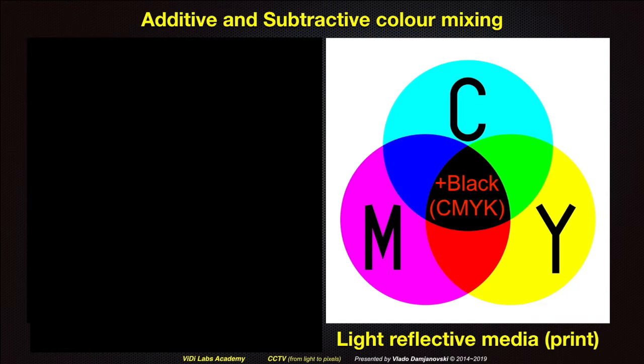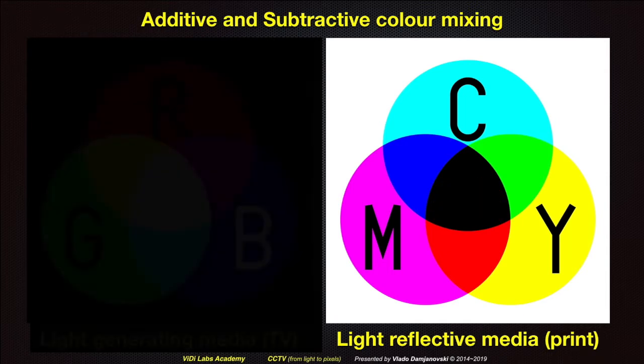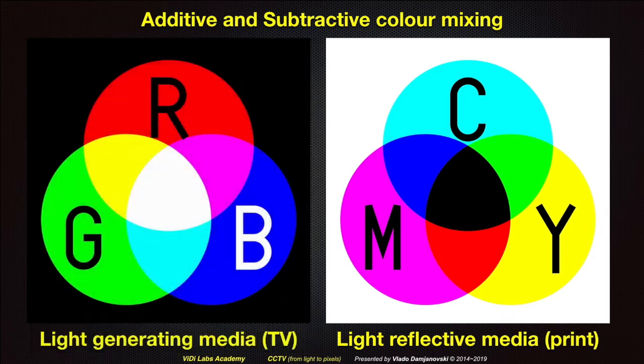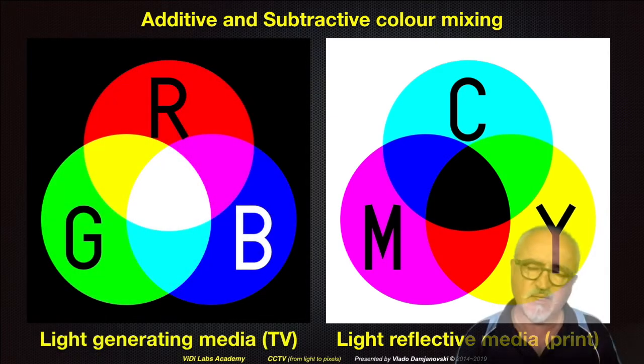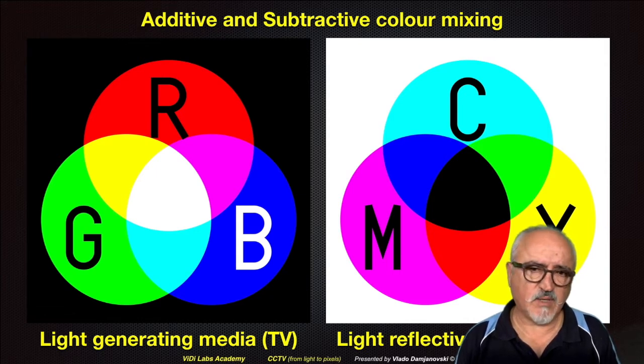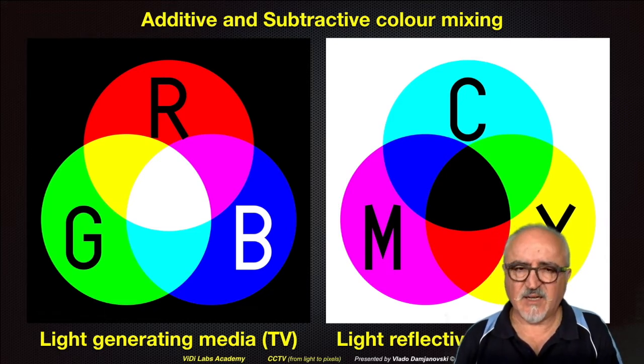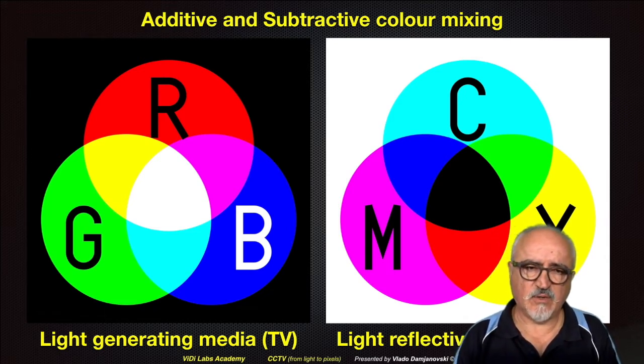Like if you are having a photograph and you're preparing a color book or magazine, then you need to produce a CMYK version of what you see on your screen, which is the RGB version. So there are two different color spaces, and it's very important to understand that they can never be the same. They can be approximated, but it's very difficult to produce on print exactly what you see on your computer.